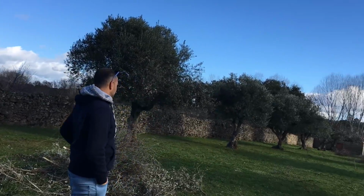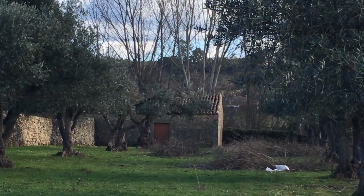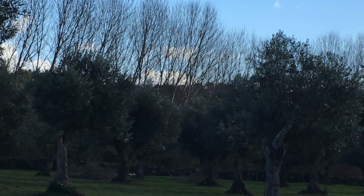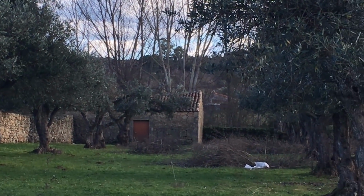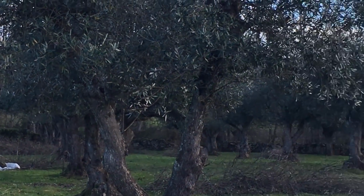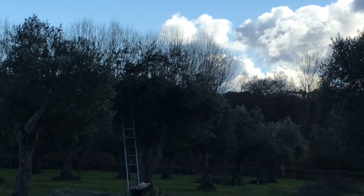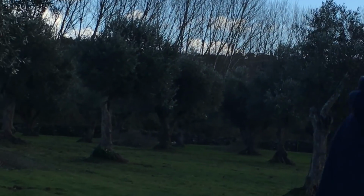So then we have the stone building down there. That's quite a nice stone building. And here, we are very near to Castelo Branco. We don't notice from here because we come from a different way, but from here to Castelo Branco is 12 kilometers. And the access, we come from the one on the top. But we have a short way, where we go out now, to the main road is only about 1.5 kilometers. And then we have the village on the top, where we have the coffee and the grocery shop. And then Castelo Branco is the bigger town.